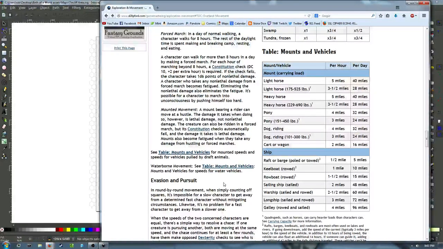One thing I do tend to favor in most of the stories that I tell is warfare, particularly large-scale warfare between nations as an external threat. Not necessarily that the party members are taking part in the war or fighting on the front lines or anything like that, but simply that there is this threat of greater conflict going on outside of the area the player characters are in. So we'll be talking a bit about that if there's time today, but we're going to start off with terrain.